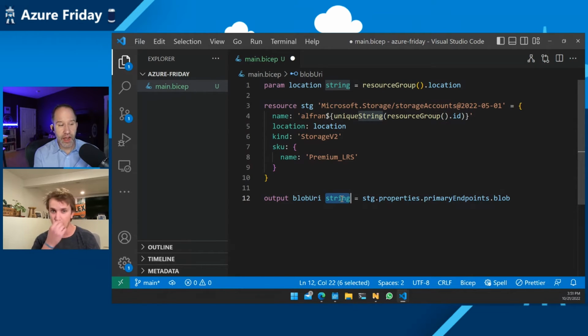Interesting. Okay, so if I read correctly when I was looking through documentation about ARM, ARM itself doesn't explicitly understand dependencies. It's not building a large transitive dependency tree because there's things it can't know until it does them. So you get kind of a Schrodinger's cloud situation where did it happen or did it not? Well, I'll let you know when I observe it. Here, you won't know that information until it's built, right? Right, exactly. So the storage account has to get deployed, and then we'll know what the blob URI is. And that's why outputs in particular are one of the last parts of the evaluation of the template after all the other resources have been deployed.